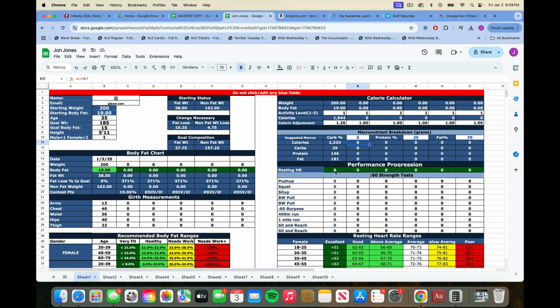In terms of the resting heart rate, the green you can also edit. So let's say the resting heart rate is 90, pretty horrible. All right, it'll turn red. Once it turns to 77 or 76, it'll turn white. And then let's say 65, it'll be green, okay? And then the strength, this you can edit, all right?